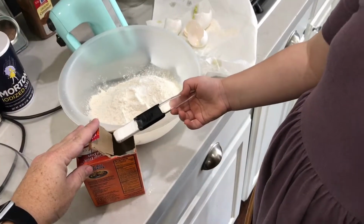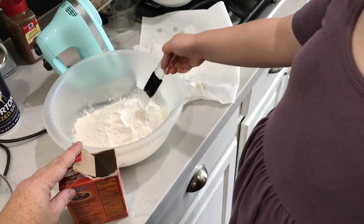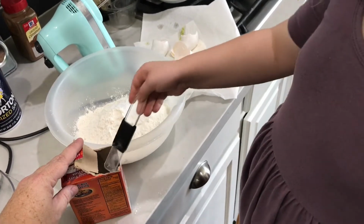Now we're doing the baking soda. That looks great, Reese. Dump that in. We're doing 2 teaspoons. We're gonna do 1 more. Dig it all the way down low.